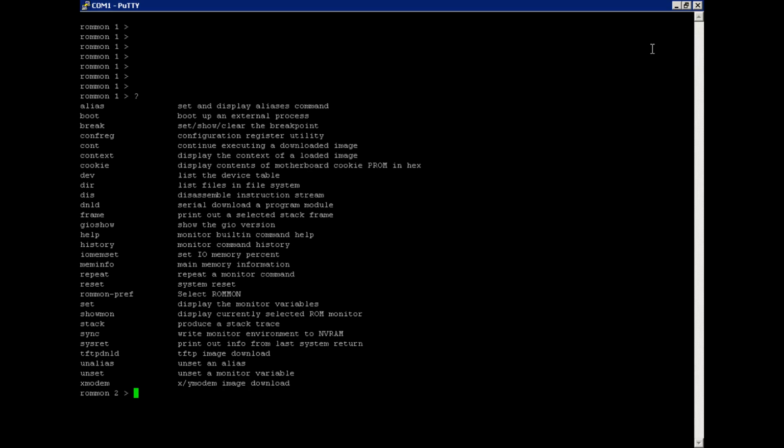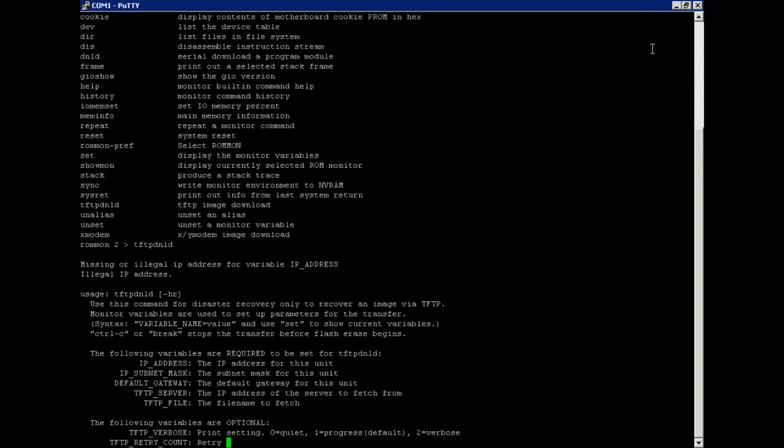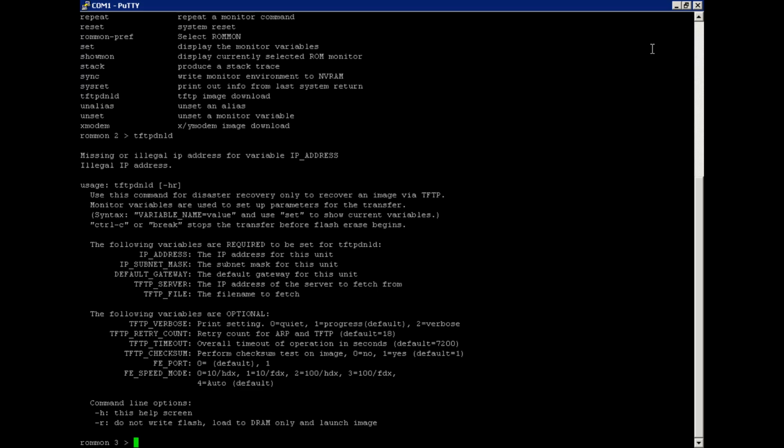Now, the one we're really interested in is the one I mentioned earlier, TFTP download. And this is the command we're going to type to actually initiate our TFTP download. So we'll type this, and it gives us some help. It says missing or illegal IP address. So it's kind of complaining, but it's giving us some useful information here.